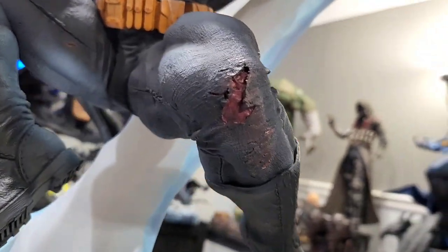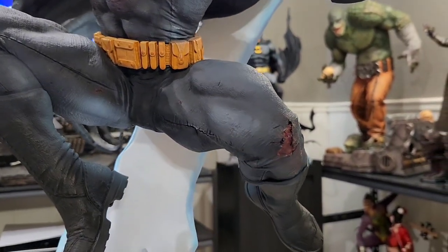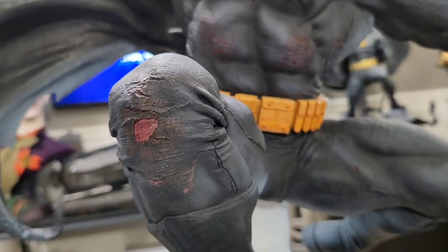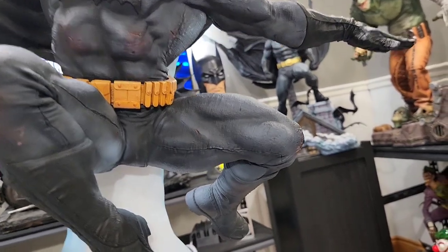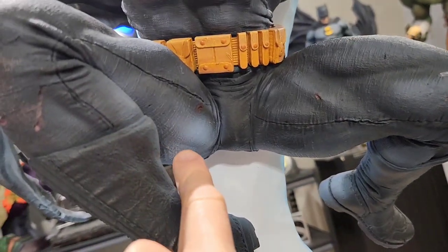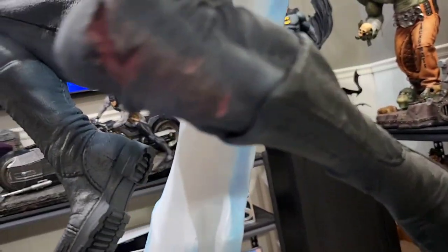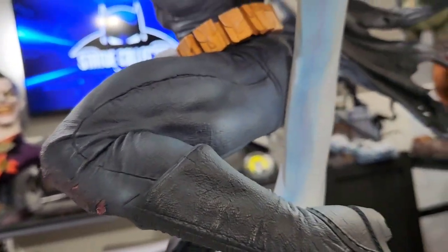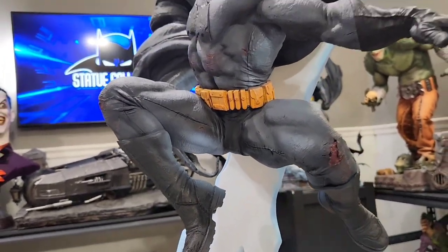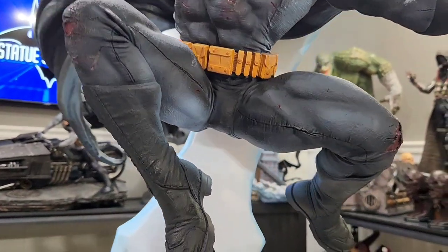One of my favorite details is the blood damage. I showed it to my wife and she was not a fan, but I thought it was really cool. This is a gnarly, grizzled veteran Batman getting the snot beat out of him — but also dishing it out, which is awesome. Someone pointed out they felt there was overspray, but the blue on the back of his boot going up his calf and thigh is intentional — that is light reflection. It makes the art come alive.